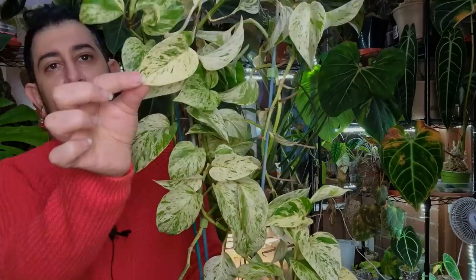And obviously, I'll hopefully be also inserting some close-up clips of some of these leaves. But you might be able to see, if I bring it in a bit closer, there is decent levels of variegation. I did mention that one leaf that has an awful lot of white on it. I am aware that this is not a snow queen, by the way. I'm aware that this is a marble queen. But out of the two plants that I have, this is the one that has the most variegation. Now, I will also say the other one that I've got upstairs, and hopefully that picture I showed you might have made that a bit more obvious, the creamy white variegation isn't as obvious as it is on this one.